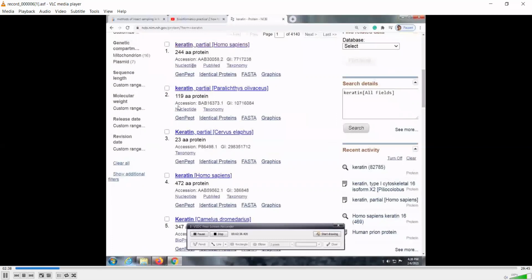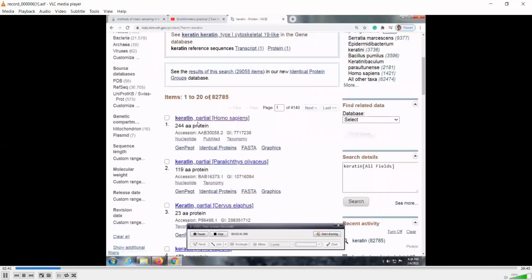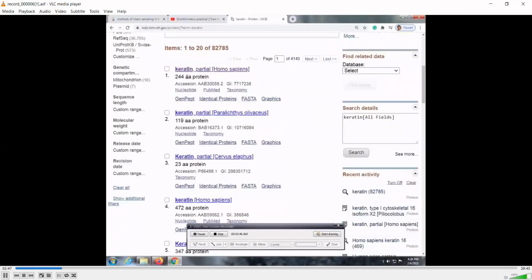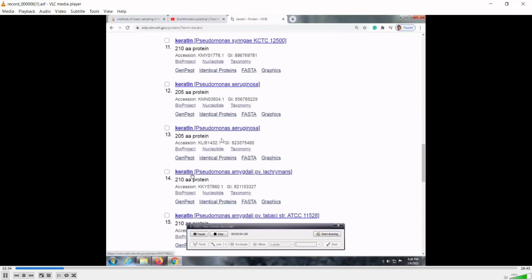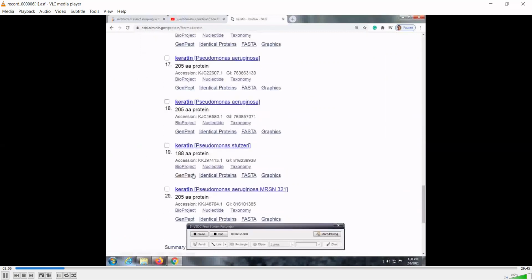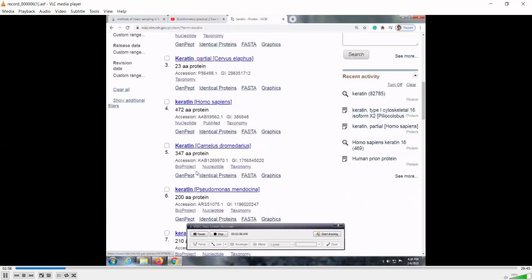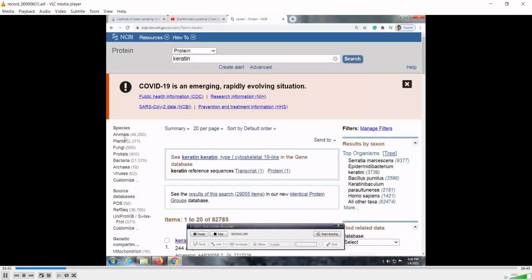After searching, we are able to see many proteins, near about 82,785 proteins related to keratin. These are the list of proteins, such as keratin from Homo sapiens, then keratin from Pseudomonas aeruginosa. So 82,000 proteins are shown as a result on this page.